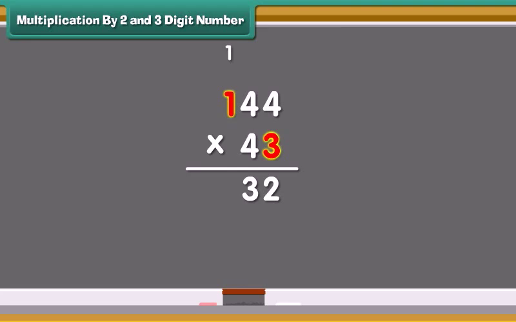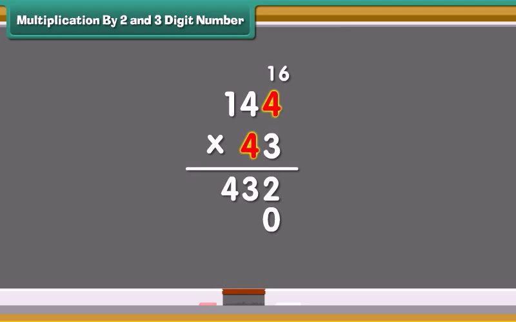Multiply 3 with the number on the hundreds place and add 1 which was carried forward. We write 4 in the hundreds place. Now add a 0 on ones place and multiply 4 from the number on tens place. 4 times 4 is 16. Write 6 in tens place and carry the 1 forward to the hundreds place. Multiply 4 with the number 4 on the tens and add 1 which was carried forward. Write 7 in the hundreds place and carry the 1 forward to the thousands.